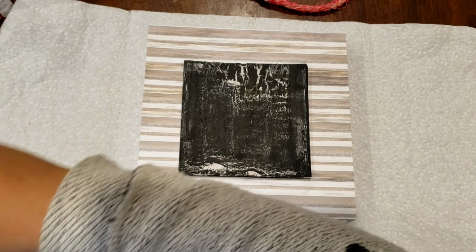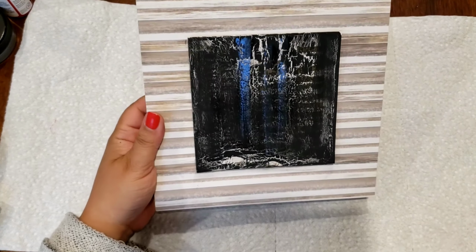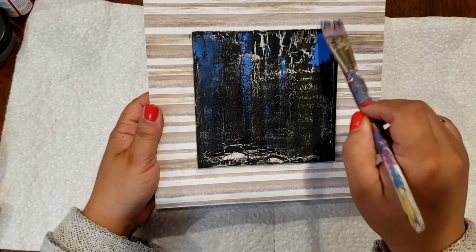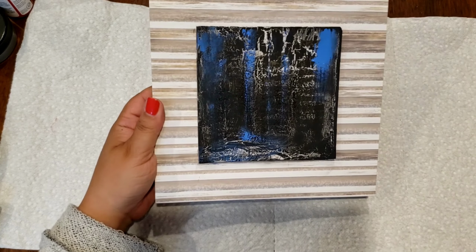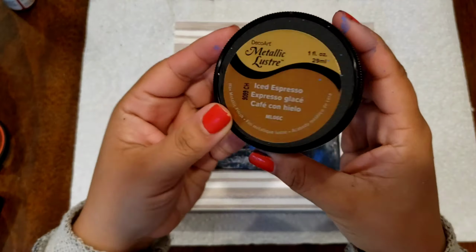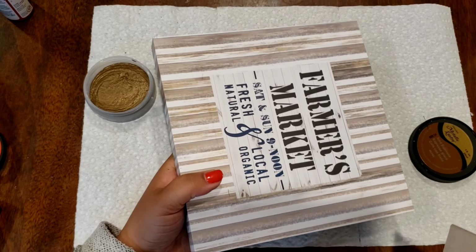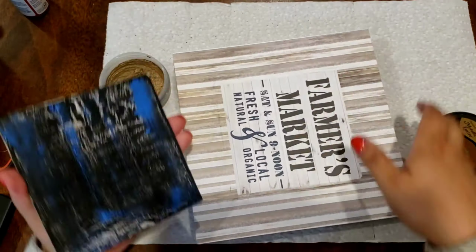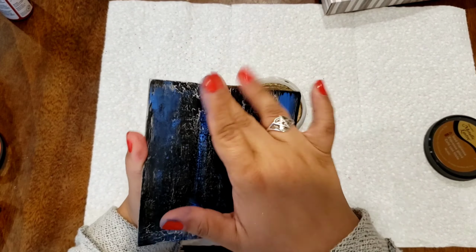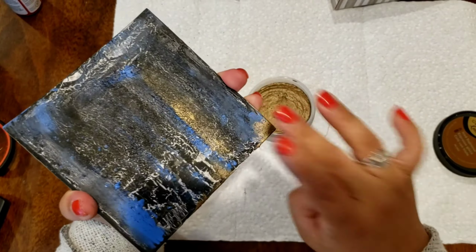Here is our sign, and it's completely dried, and you can see that some of the cracks are large, which is exactly what we wanted. Now I'm taking some blue paint and just giving it a little bit of distress, going over it, not too much, just to give it a little bit of color, and the same thing with this gold texture paste. The gold texture paste is super optional. I think just blue, shades of blue, even red can be awesome.